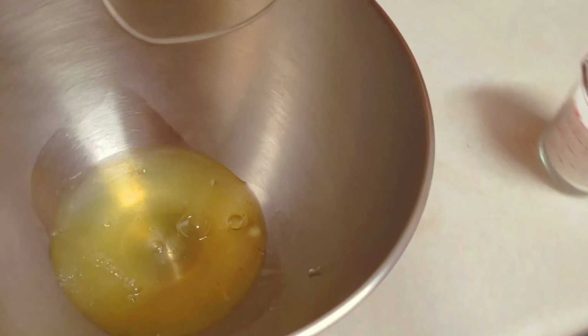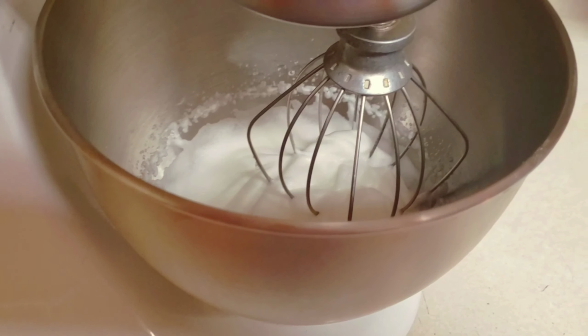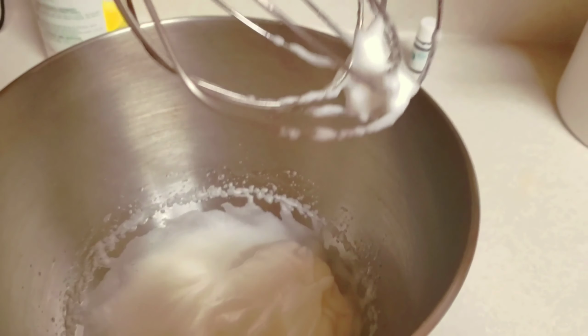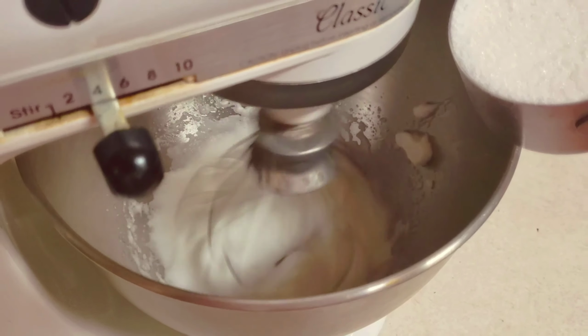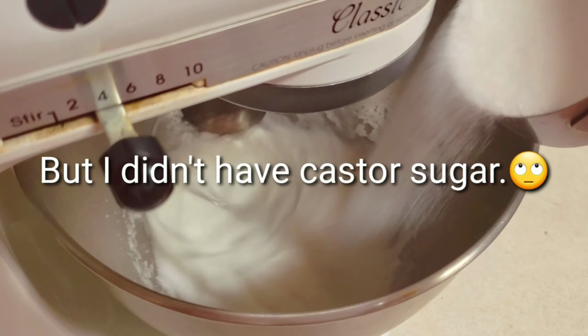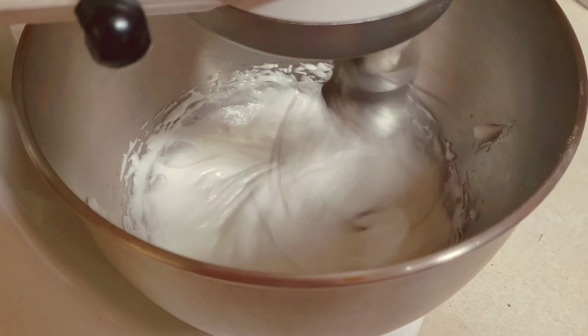So I tried again, and this time I'm going to make the meringues a little bit differently. I just looked up another recipe, and you just blend the eggs until high peaks form, and then you add caster sugar just a little at a time until it's nice and thick and fluffy.